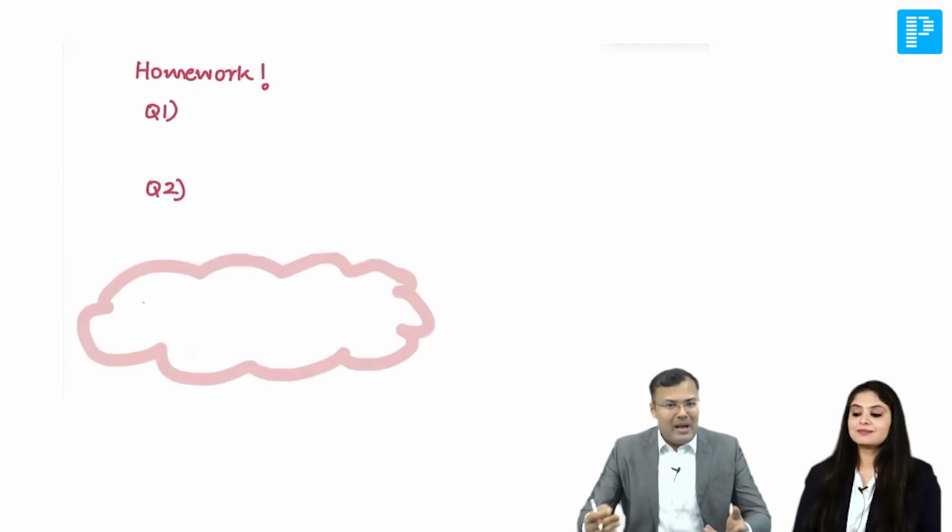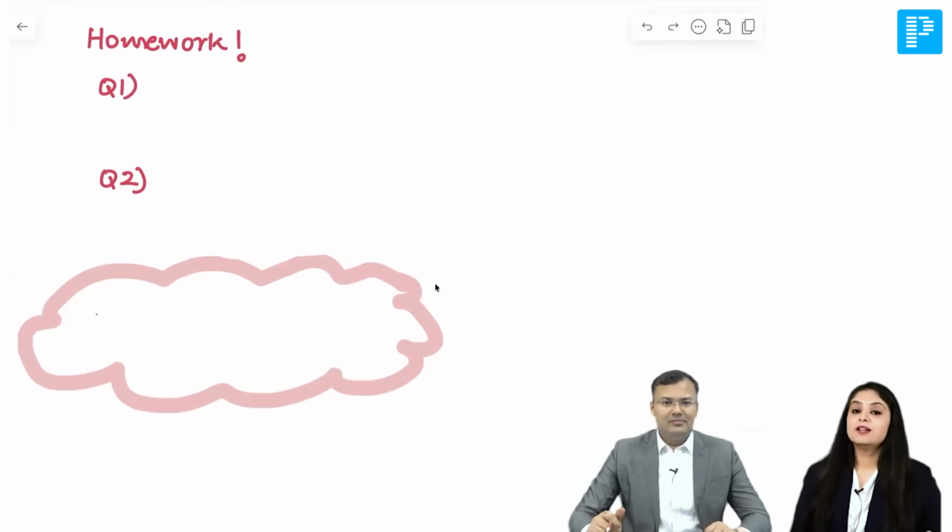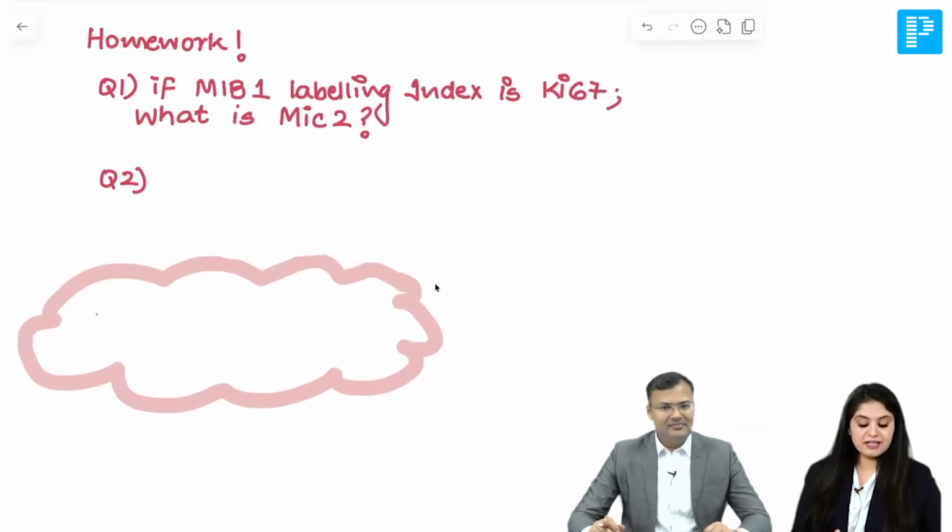Now, ma'am will discuss some questions and we are going to discuss the important topics. That's been quite an extensive session, which has covered everything about breast cancer from start to end. But there are two questions which we want you to answer, so it's going to be a give and take. The first: like I taught you about MIB1 labeling index, which is for Ki67, I want you to tell me where you study MIC2 and what it is a marker of. That's your homework number one.